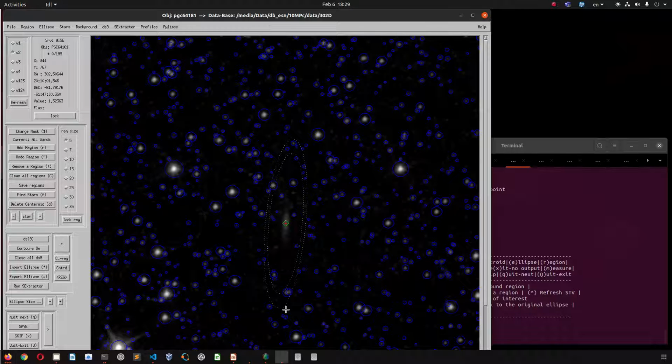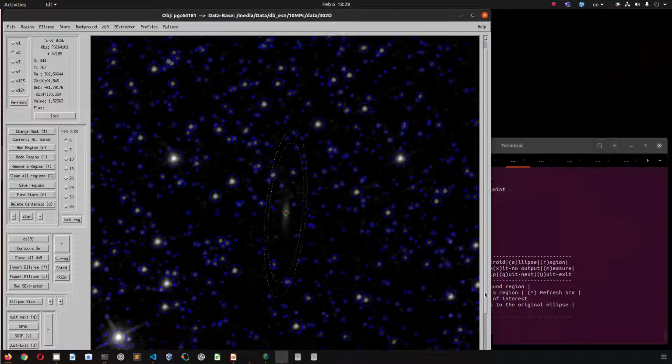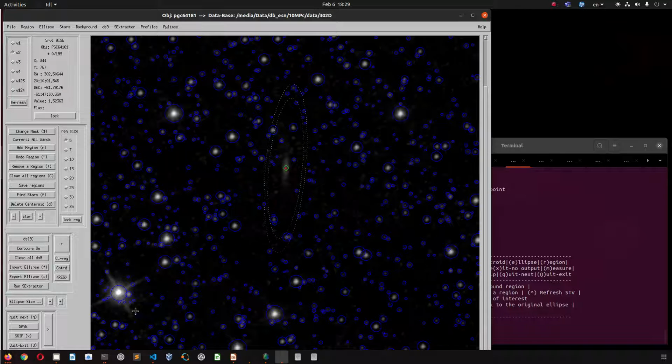Sometimes there are places or artifacts or some regions in the image that you want to filter out, and they are not point source like. For example, these diffraction spikes here. I'm gonna scroll down a little bit, and I'm gonna just grab all of that object and get rid of it.